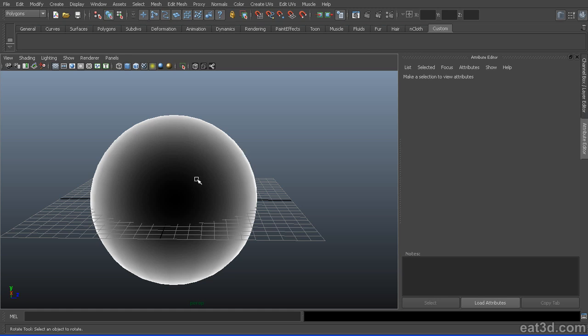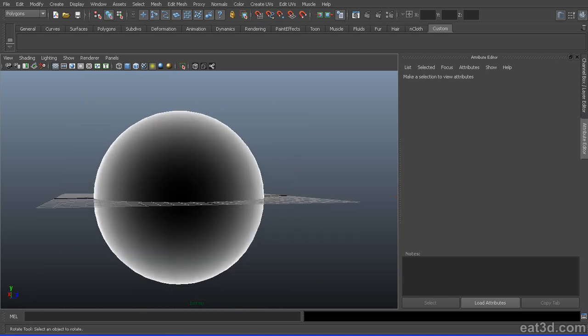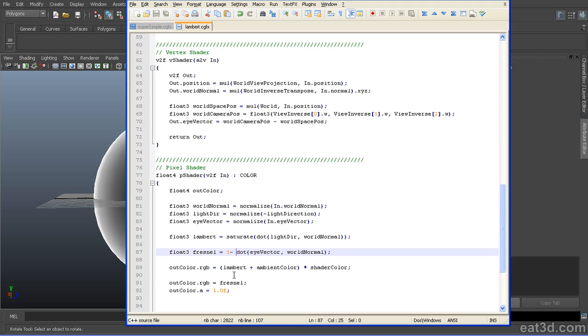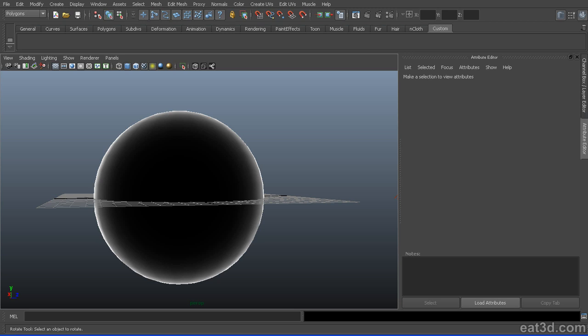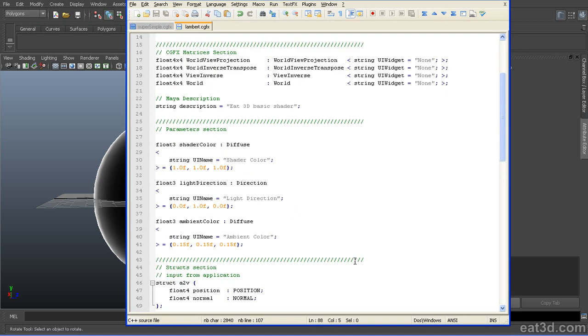So the way to grow and shrink things in CGFX is with the power function. So first off, let's just saturate this thing so we know it's not doing anything weird. And then we can do power, and let's just do a value of 3 for now, just so you guys see what it is, but eventually you want this to be a Fresnel power variable. So that's going to bring it a lot tighter. So let's create that variable just so we can have a nice slider.